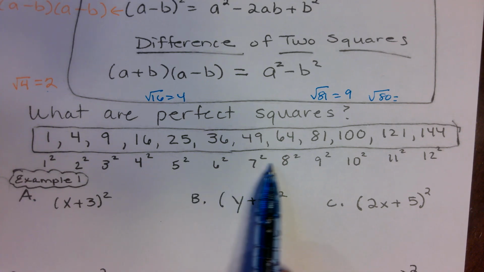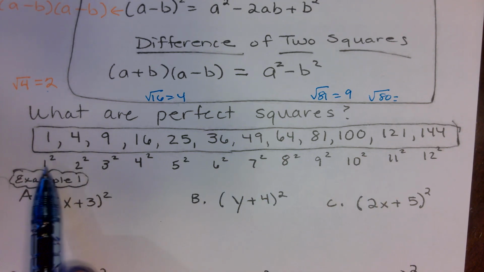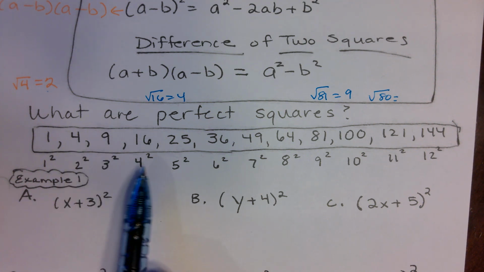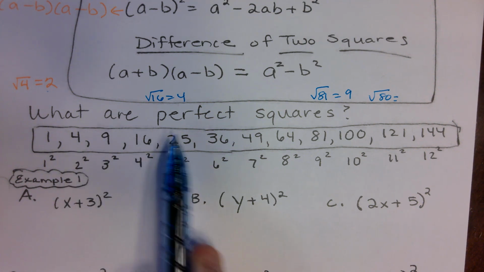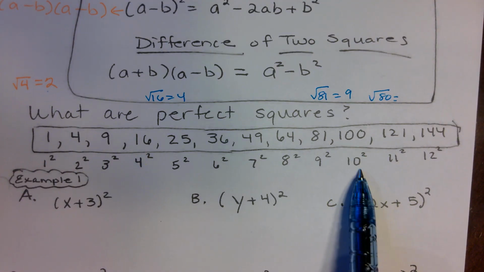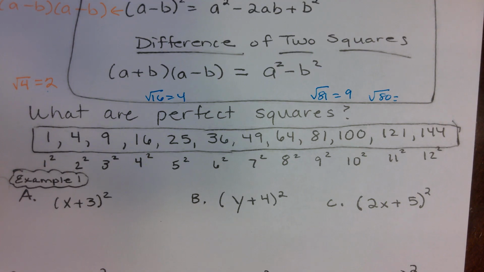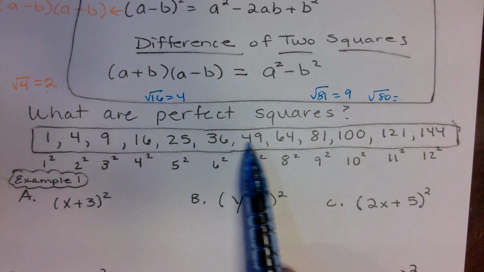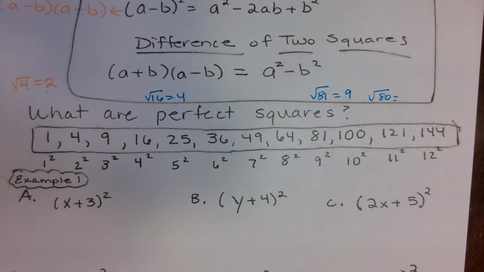What is the whole number? Well, here it is all lined up, because they get this by doing 1 to the second, 2 to the second, 3 to the second, 4 to the second, 5 to the second. So the square root of 16 is 4, the square root of 100 is 10, the square root of 144 is 12. So they're all listed right there. When you're familiar with these numbers, and you get more familiar as you do more math, then you start to recognize them. Okay?